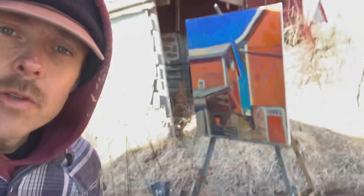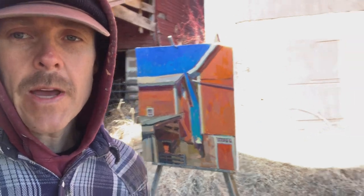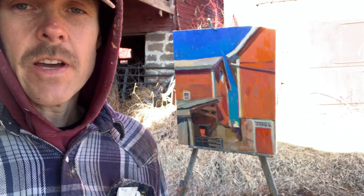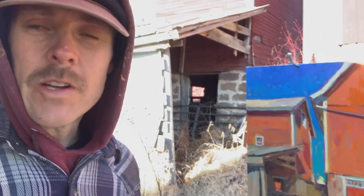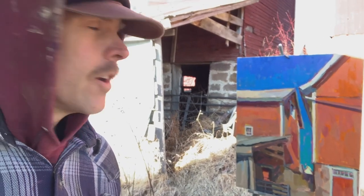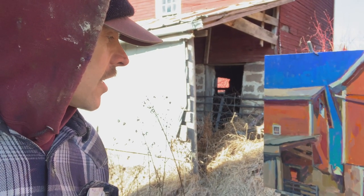I've been out here for two hours working on this painting and you can see the finished product right behind me. Really happy with the way that this piece turned out. That door is kind of crooked now that I look at it backwards in the camera. I'm going to do a couple last things but then I'm just going to let it set up and dry and I'll take another look at it once it's dry and see if there's anything that needs to change.